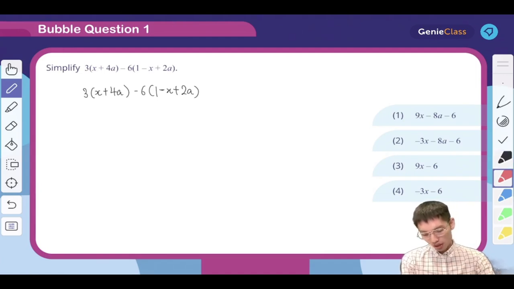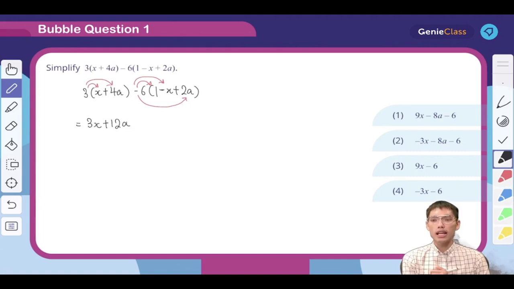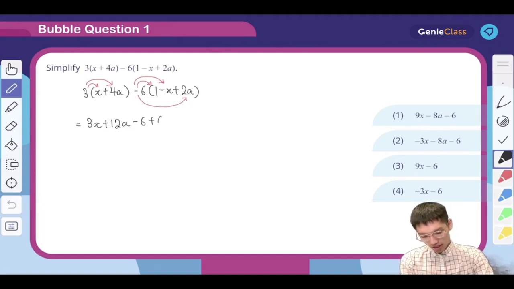Okay, but just in case, for the benefit of the one that did not attempt just now, let me show you how this is done. So over here is distributing your terms all over. Secondly, we just make sure when we distribute, the 3 gets distributed equally. So 3x plus 12a minus 6 plus 6x minus minus is plus 12a. No, sorry, it's not plus. It should be minus 12a. Then from here, you realize it's going to be simpler because every term actually cancels out. My 12a gets cancelled out. I am going to have 9x minus 6, which essentially is number 3.